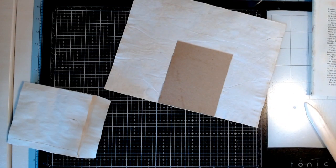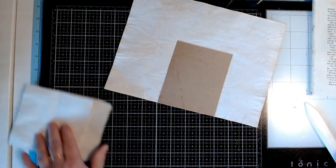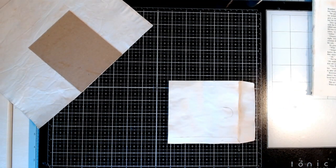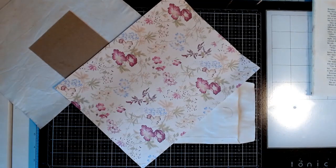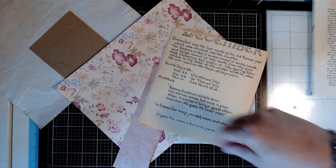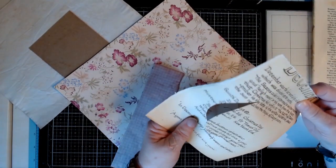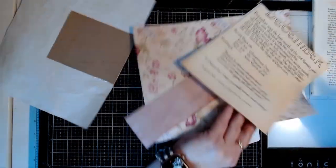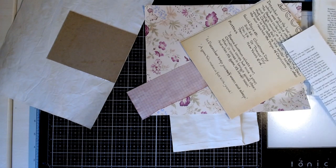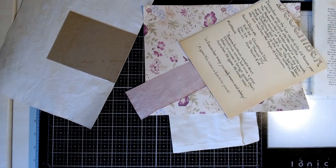All right, what I want to do is a little collaging on this. I'm going to attempt to anyway. Let's see if we can find my scrap pile here. Maybe use a little bit of that, and a little of this, and a little of that. I tried to put an X-Acto knife in there and turn it, and it kind of did, and then it hung up and shifted, and I was like, ugh. Anyway. Okay, let's see. Use a little bit of, oh, we've got a book page there. Don't need that book page.